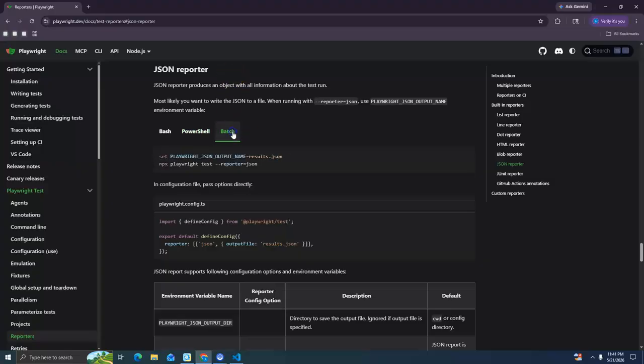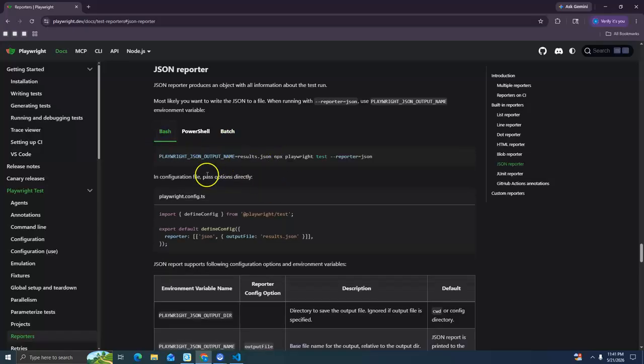If you are using batch, you need to set up the batch environment, and bash is here directly. You need to configure it in the configuration file, and also you can provide the command in the terminal. So this is the configuration file. You need to provide this JSON and reporter, and also if you want to run it through the terminal or command prompt, you need to provide this --reporter=json.